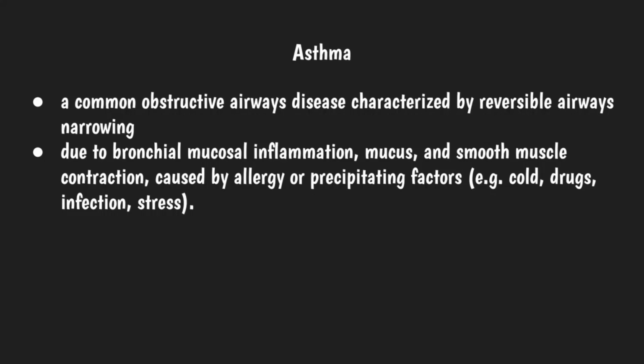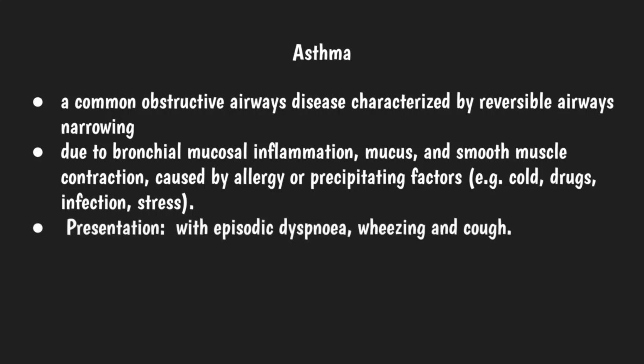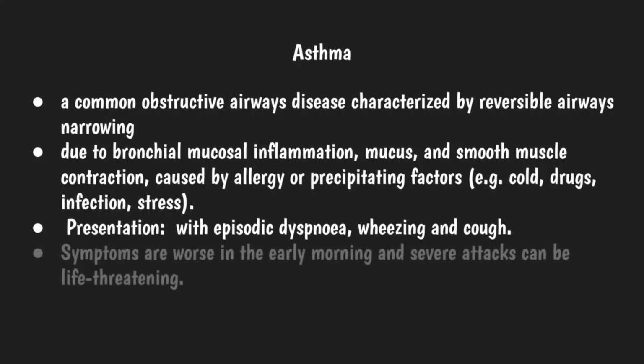So there occurs the inflammation of the bronchial mucosa. The mucus is secreted and the smooth muscles contract, and hence lead to the obstruction of the airway. It presents with episodic dyspnea. There is dyspnea, there is wheezing, and there is cough. Wheezing is most important here, and it is episodic in nature.